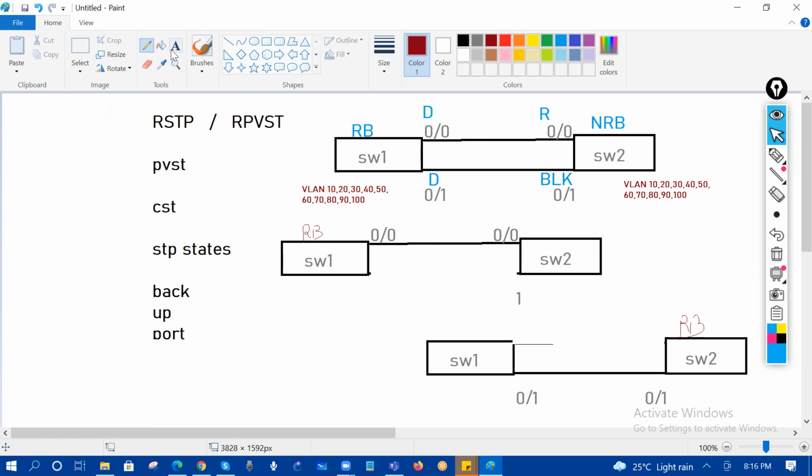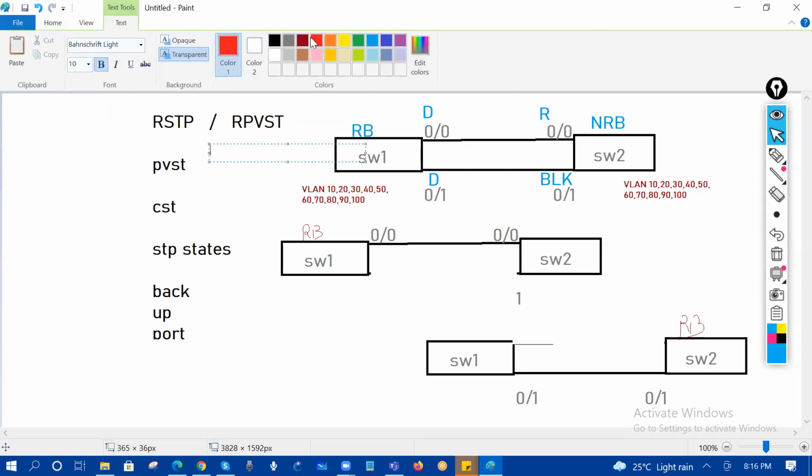How many spanning tree algorithms are going to run on switch 1 if you are running RPVST or PVST? 10, depending on the VLAN number.